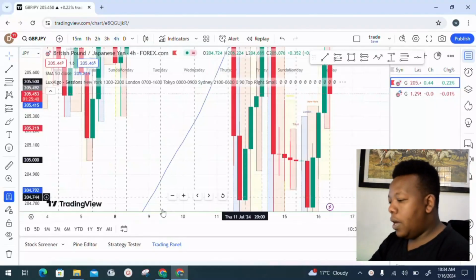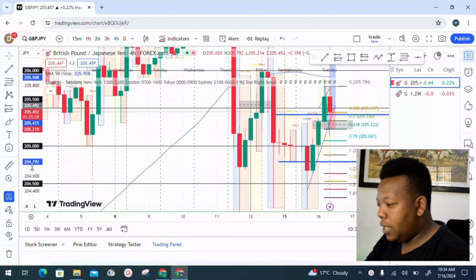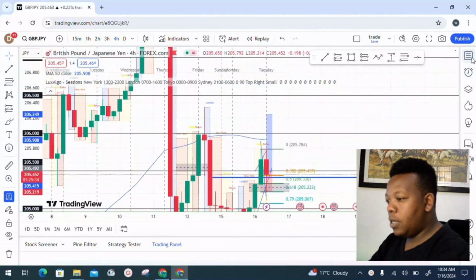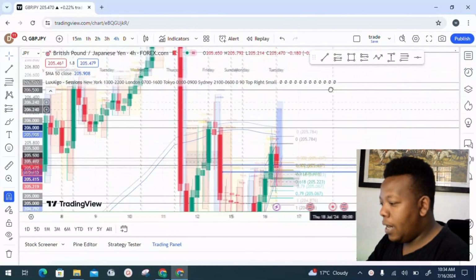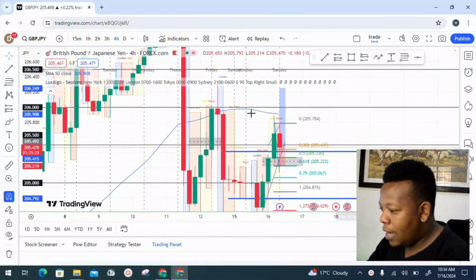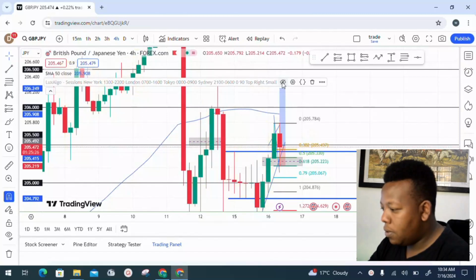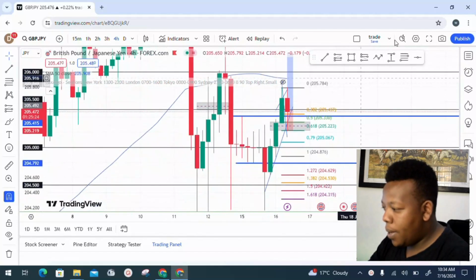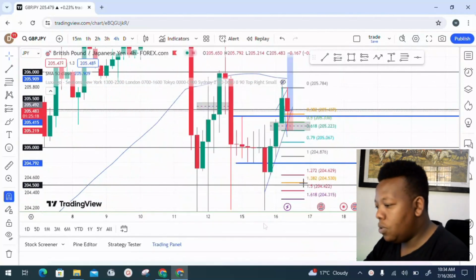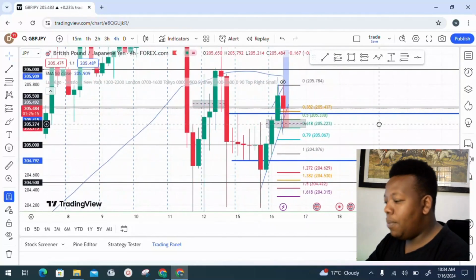So to start with, as I'm recording this video today on Tuesday, you can see my charts right here. Of course I'm trading GBP JPY, and this is what I'm looking at on the 4 hour time frame. So let's just add sessions. Let me first of all close the session marker. I want to show you some session breaks. These are broken lines that help you to see the breakdown of each day.